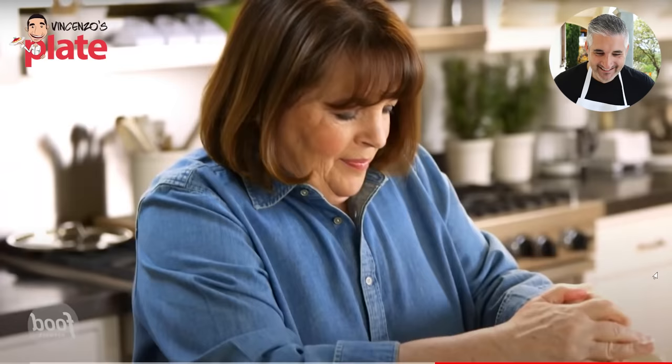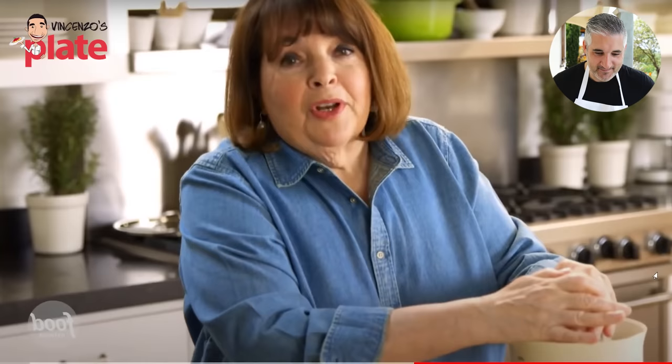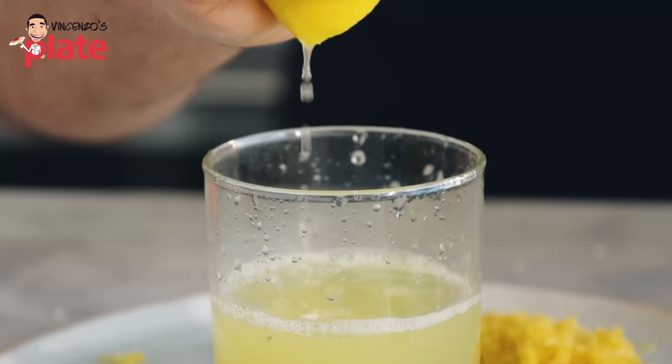I love my little juicer — you're so fancy, Ina, so fancy and so fast! You definitely want to use fresh lemon juice; I'm not a big fan of anything but fresh lemon juice — it always has that awful metallic flavor otherwise. I have to agree with Ina. You can buy lemon juice already in a bottle, which is okay, but fresh lemon has those beautiful flavors you just can't replace. Even if you juice lemons a day or two in advance and leave it in the fridge, it just doesn't taste the same.